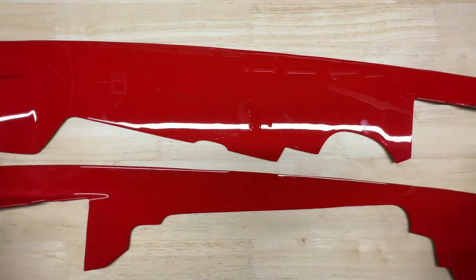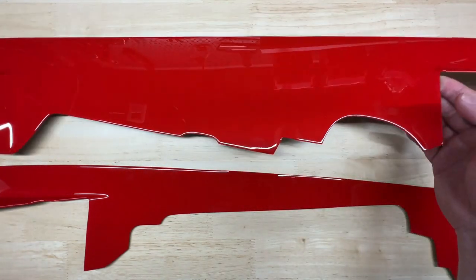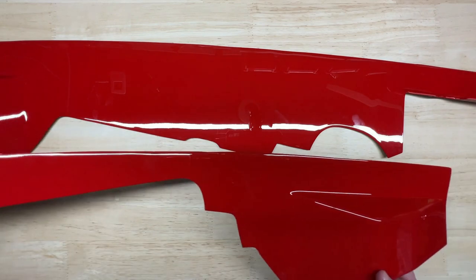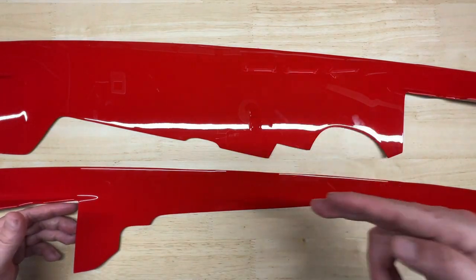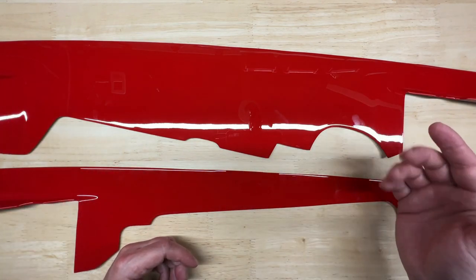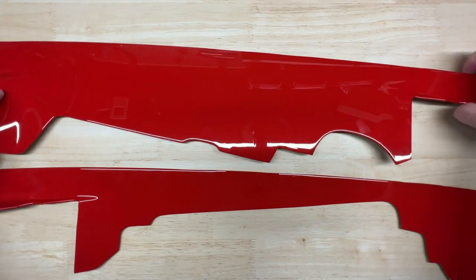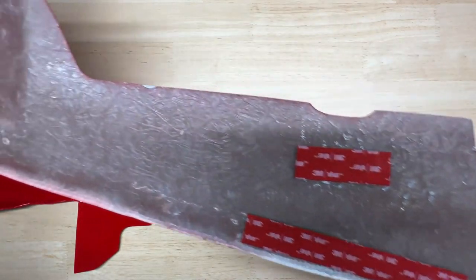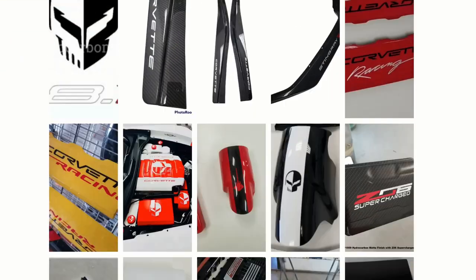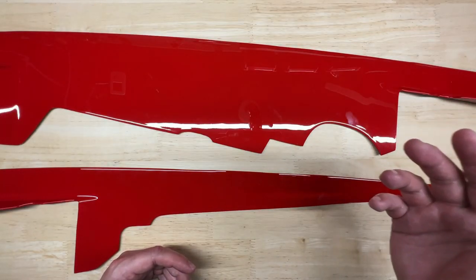As you can see they're pretty long — I can't even fit them in the frame of my camera — so you've got to use your imagination to see the whole thing. We've got the passenger side here and the driver's side here. Just like most things that American Hydrocarbon offers, these are made in the US and are made from hand-laid fiberglass. It comes with a bunch of 3M VHB tape to mount them on the backside, and you can get any Corvette body color you name it.